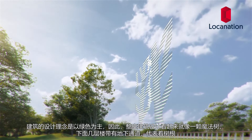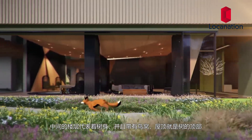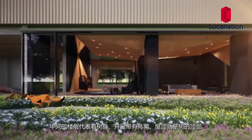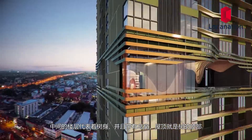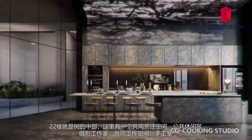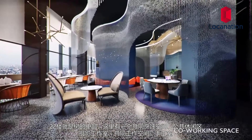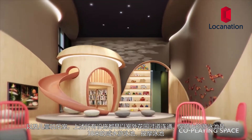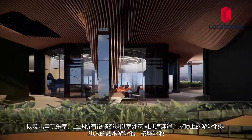The first few floors will represent the roots with underground tunnels, and the middle floors will represent the middle of a tree with a bird's nest. The rooftop is the tree top. The 22nd floor, which is the middle of the tree, will house a co-cooking studio, co-living lounge, photo studio, co-working space, workshop room, and co-playing space for children, all connected via an open-air garden walkway.